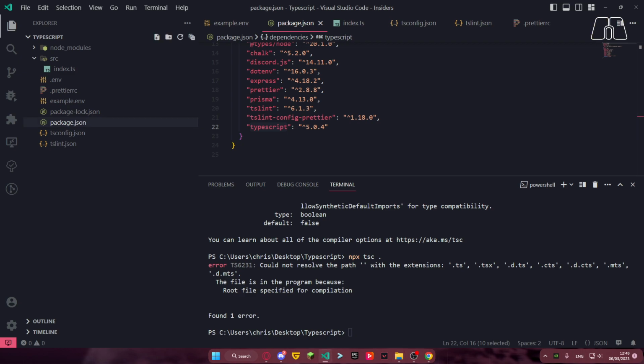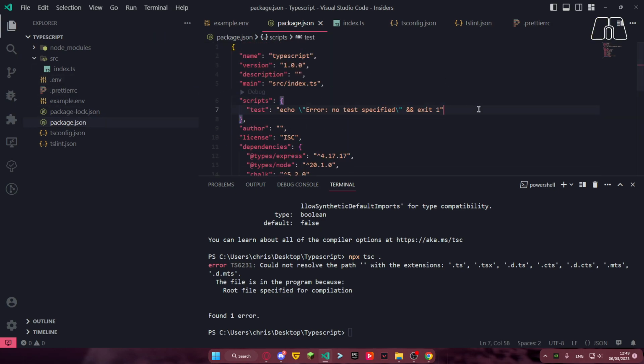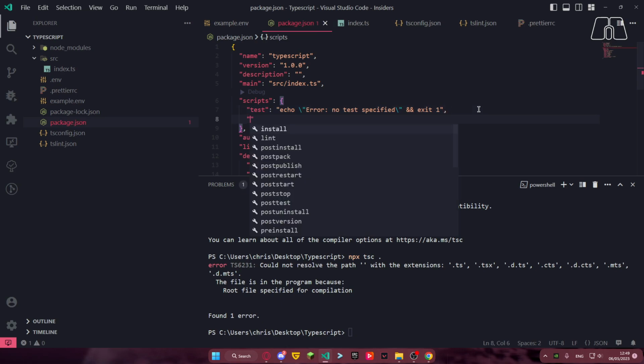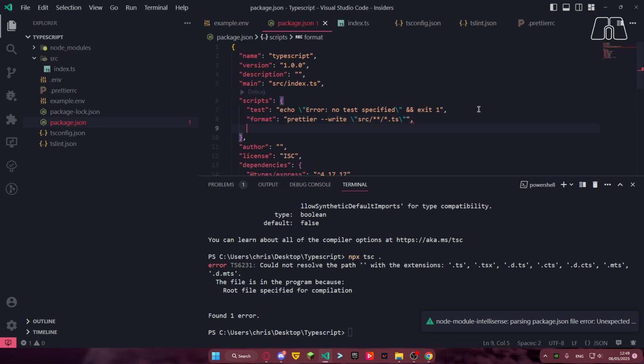Now we need to create our commands inside of our scripts, inside of our package.json, so we don't need to remember them. First, for our formatting, which is for our prettier, we execute the command prettier --write src, any folders, subfolders recursively, with the file extension ts.